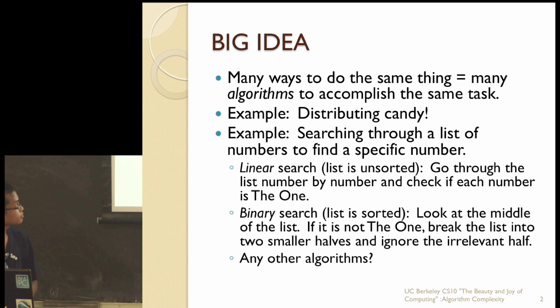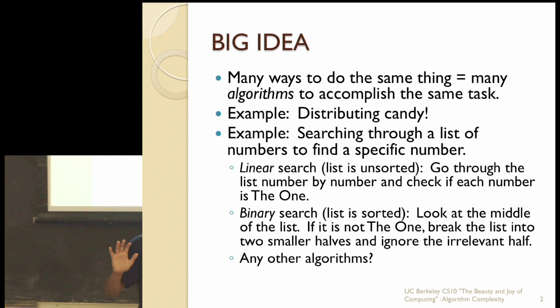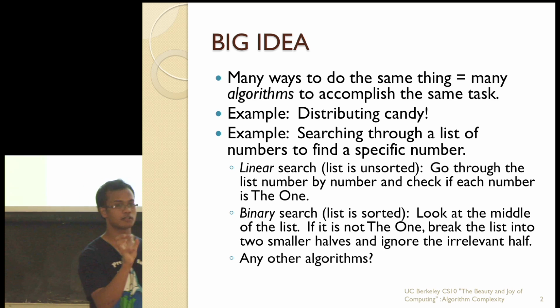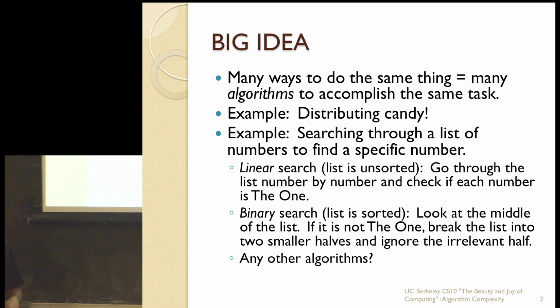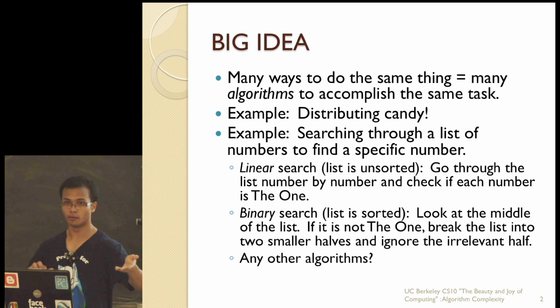And also, as we saw over the last week, we saw many different ways of looking through a list. I have a list of numbers, and I want to look in that list for a specific number that I'm concerned about. I'm going to call it the 1. So I'm looking in this list of numbers for the 1.